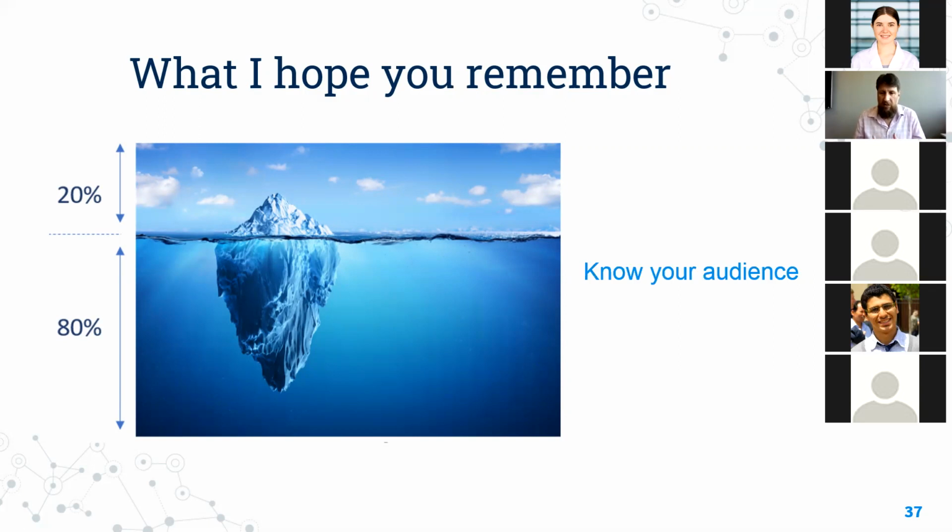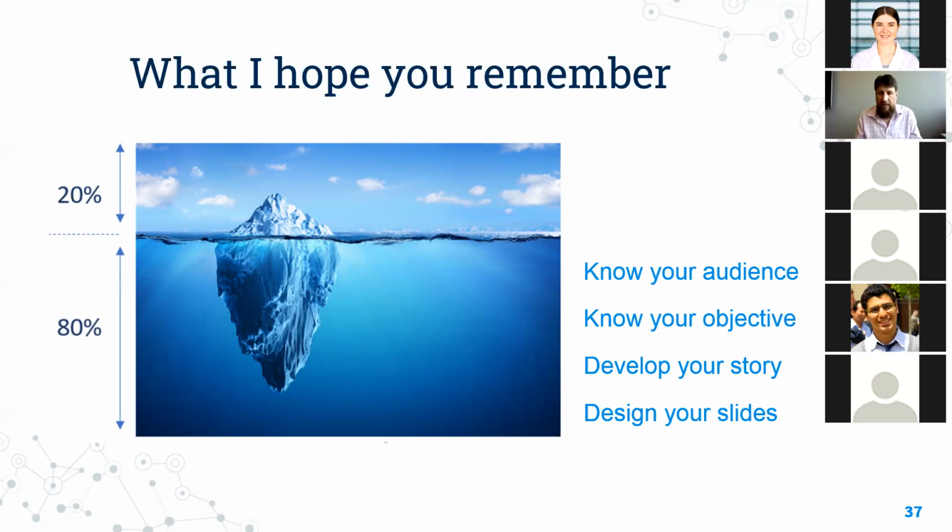So what they've done is they thought about who their audience was. They decided an objective of the presentation. Ultimately, they developed a story that linked into that objective, and they created very effective slides that supported those ideas. And by doing all those things, they were well prepared to give a good presentation and much more confident on presentation day.